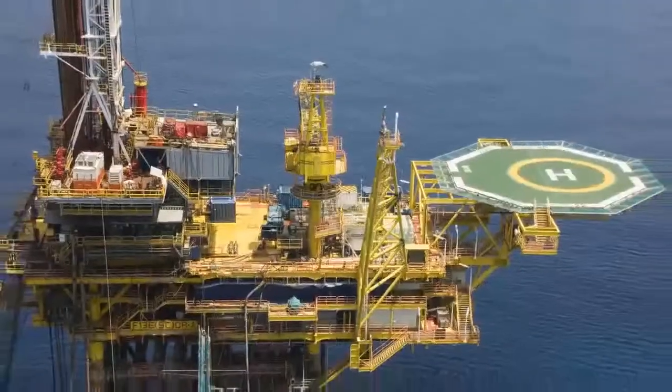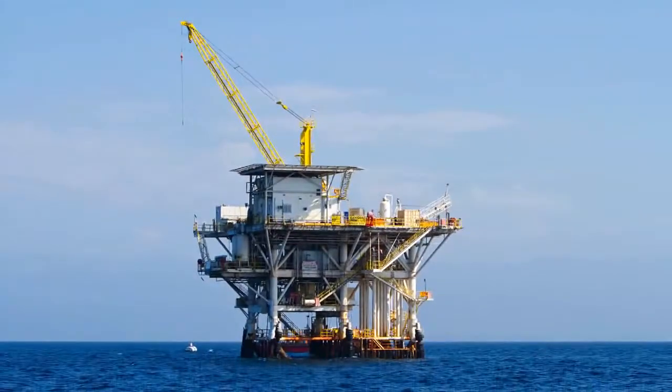For the mobility customer, coverage is certainly one of the most critical service attributes. Our job is to match the coverage we deliver through our network to what the customer needs. Many customers, whilst mobile, operate in a specific, localized geographic market. A good example is the offshore oil and gas market, where there may be hundreds of platforms, supply vessels and accommodation barges — all engaged in exploiting specific reserves. They don't need broad coverage; they just need coverage to blanket the breadth of their current and planned operations. With high-throughput satellite, we have the ability to build the capacity and coverage to match the needs of specific customer sets in particular geographic markets.